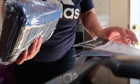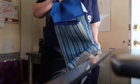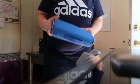Guys, they sent another package. I just got it. You guys, this one is so heavy. It's a huge picnic blanket, but I am not unraveling it at all right now because it's huge. It can fit like 6 adults on it, I think, and it's really good material too.